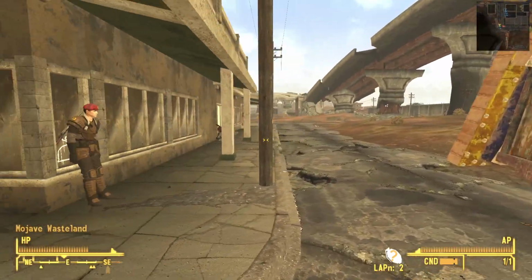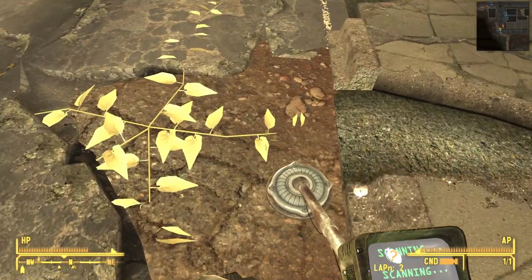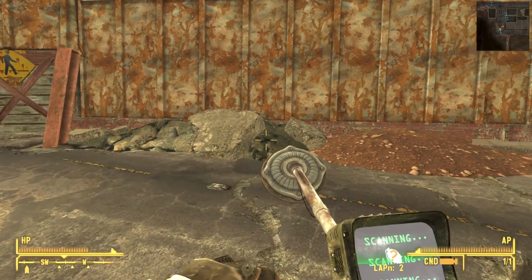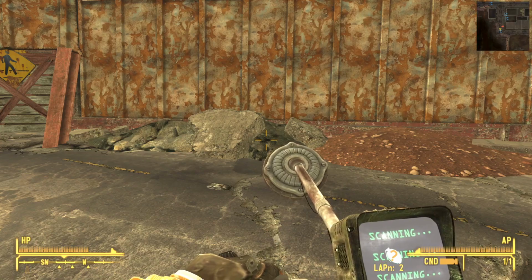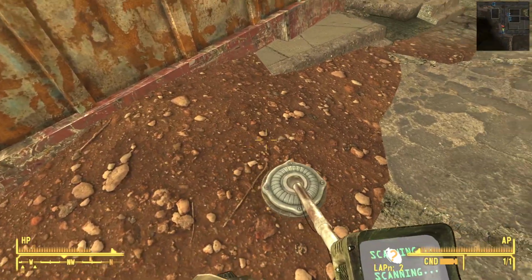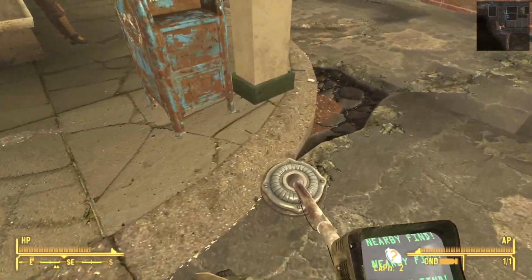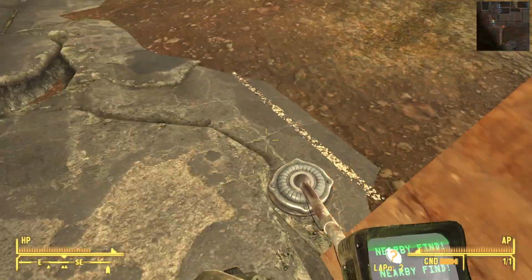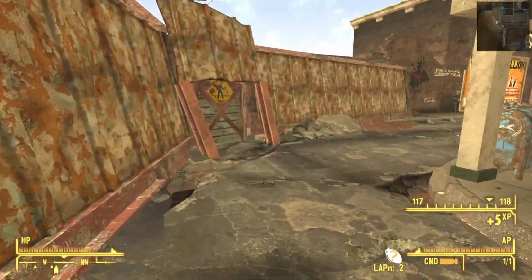Oh yeah, I also finally figured out how to turn on HDR. So what you gotta do is use the vanilla launcher for New Vegas, and it'll pop up this little text box, and it says like, you know, play game, data files, and options. Click on options. There's a little radio button you can use to turn on HDR. You got treasure nearby. Bottle caps.